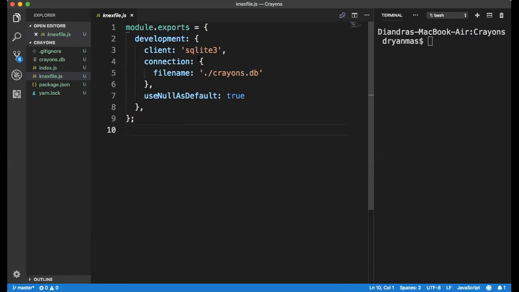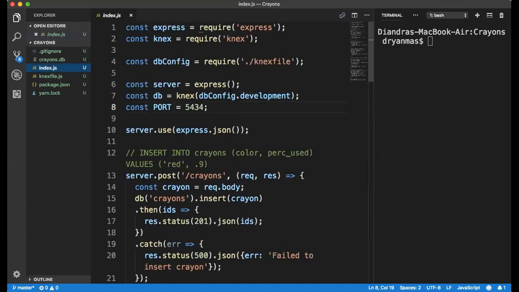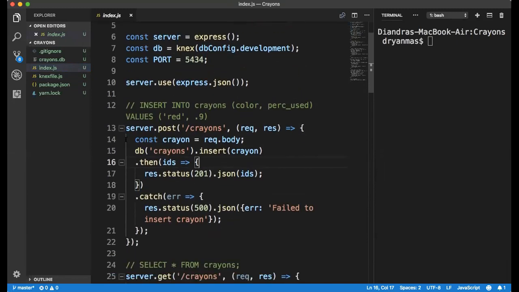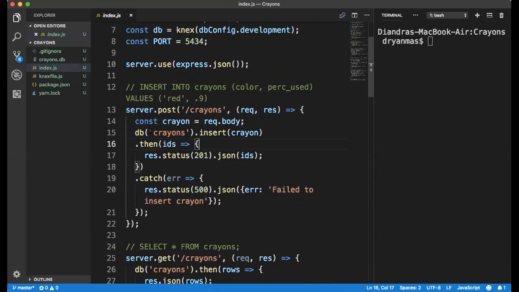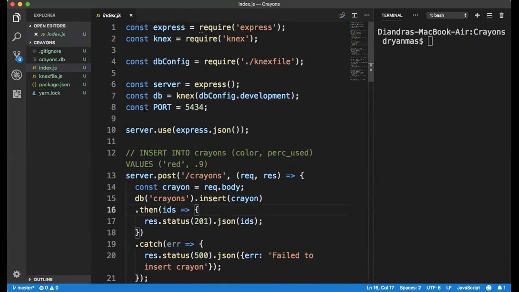And we're going to be tinkering with this a little more tonight, so you'll see it again. So we went ahead and passed the development, so dbconfig.development, so the development object into Connects, and that gives us this db object, which has all sorts of useful methods on it. So down here, we can see that we're actually using the DB to write our database logic in here. So we have our port number, this is just Express.